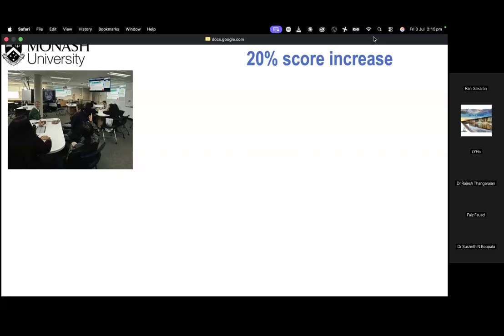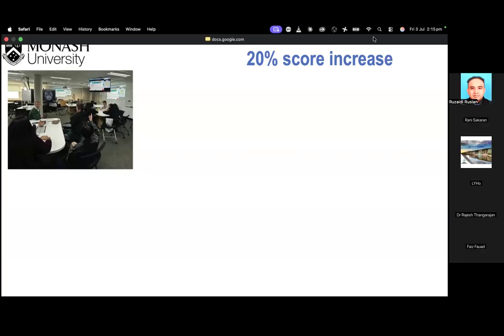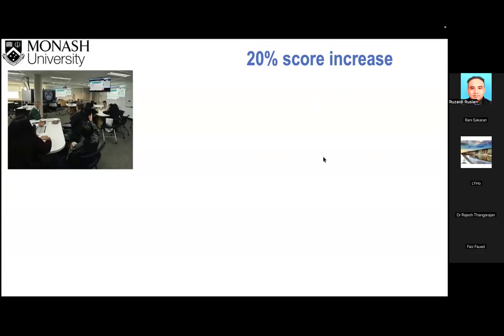Mind you, it's not me giving them the questions before the exams. Some of these questions come from the New Zealand and Australian common question bank, and I don't get to see them just before the exam. So this is to say that the students are learning the best way to apply knowledge in their exams as well.